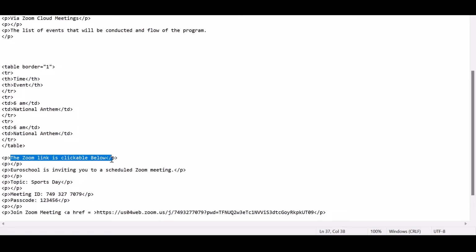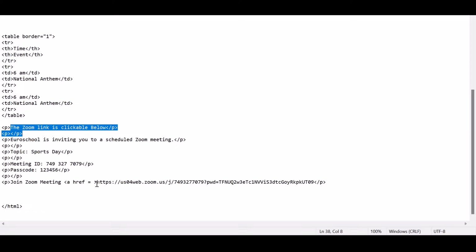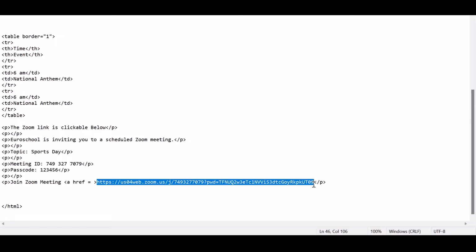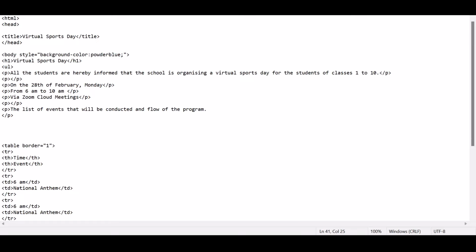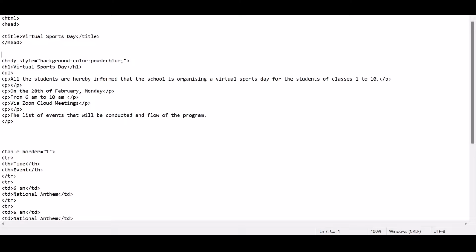I've added the Zoom meeting is clickable below and I've added this. So this will make this Zoom meeting link clickable. I've added the meeting password and all to make it clickable. So the next thing we have to do is add a logo here.